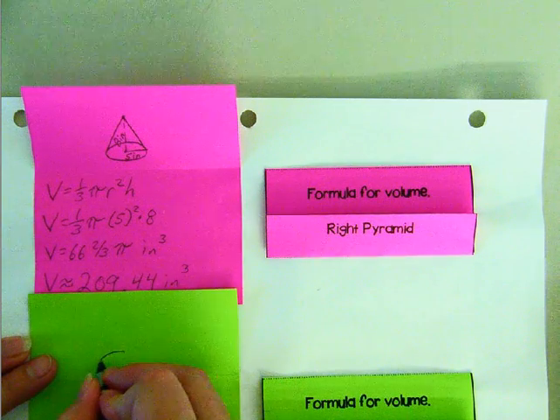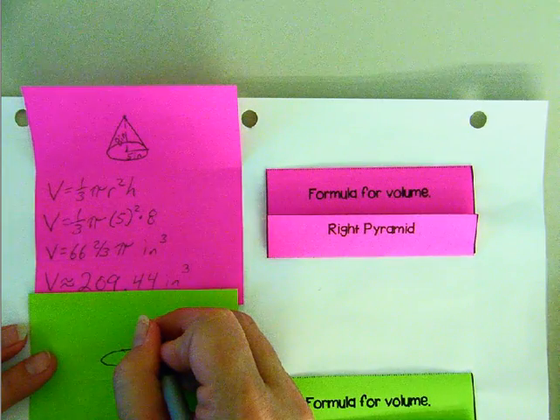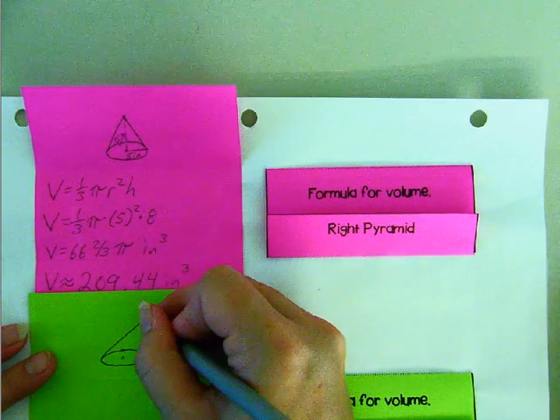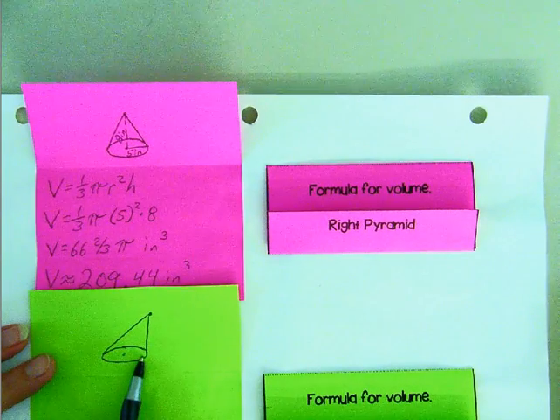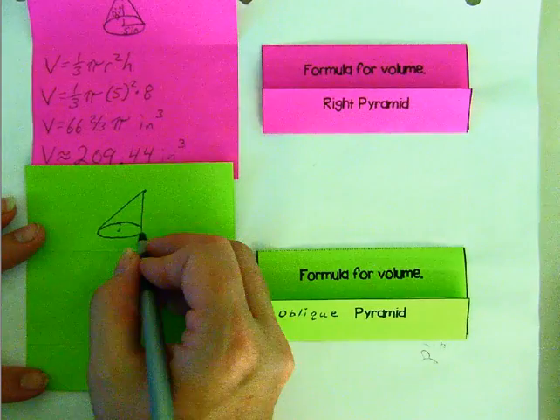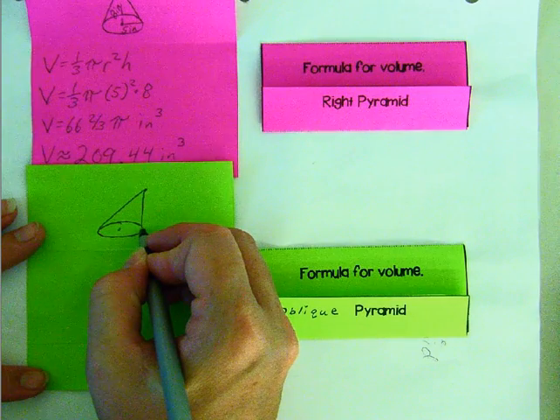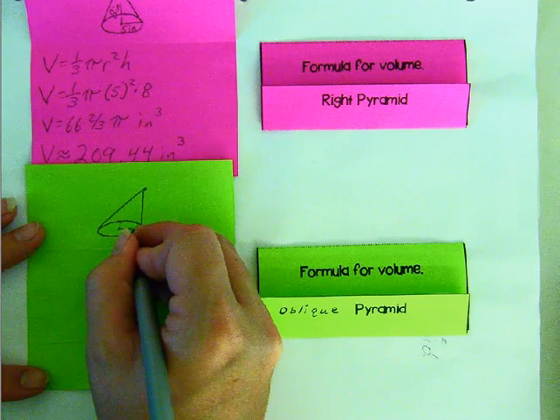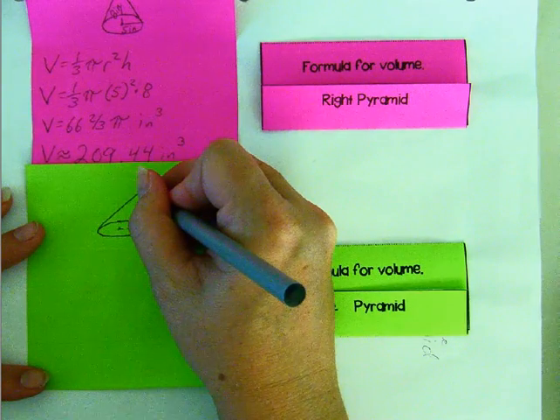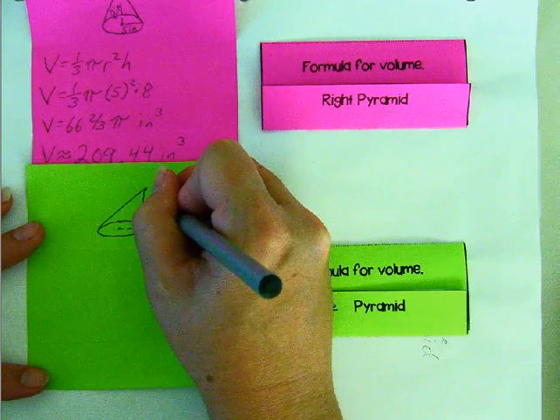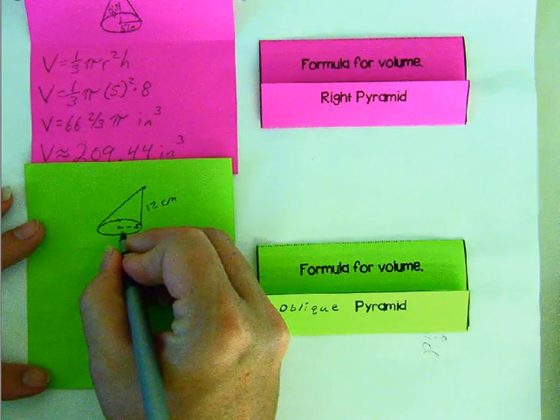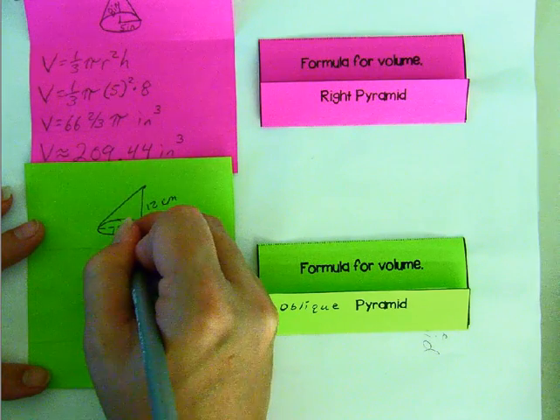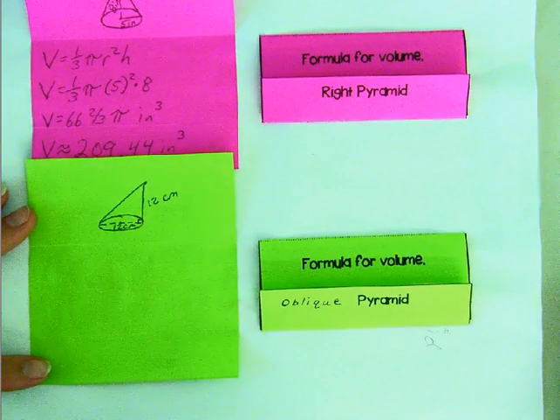So this time, remember, when it's oblique, center is not lined up with our vertex. So I have mine off to the side here, and you'll notice I made him, excuse me, let me scoot that up. I made him so that the vertex is straight above the side of my circle here, so it actually becomes a right angle. So we're going to have our height, we're going to say 12 centimeters, and I'm going to do a diameter this time. We're going to do a diameter of 12 centimeters, so all the way across.